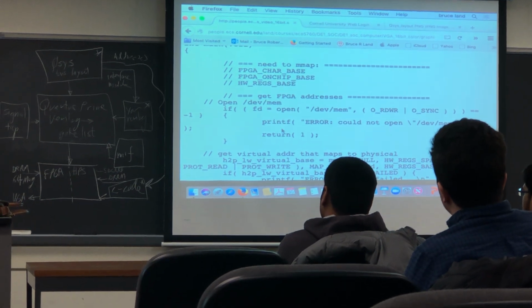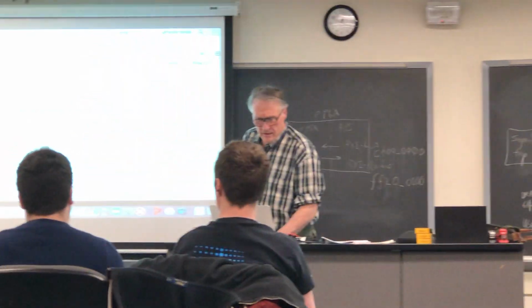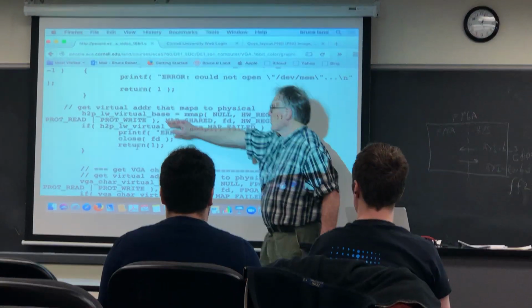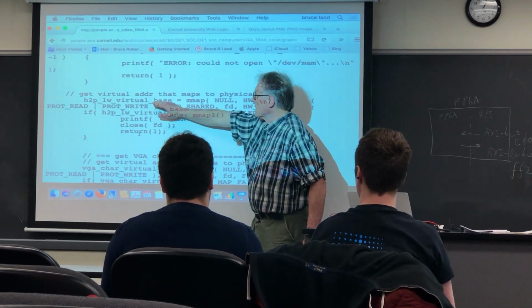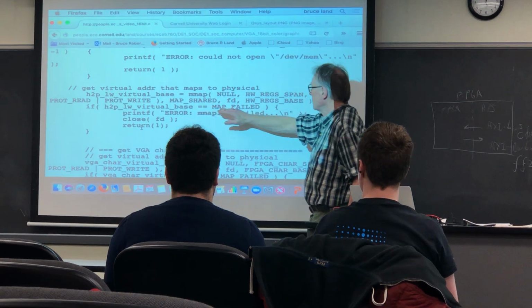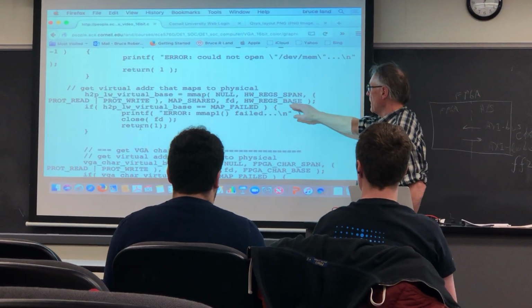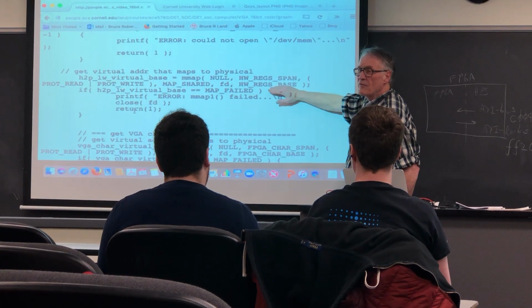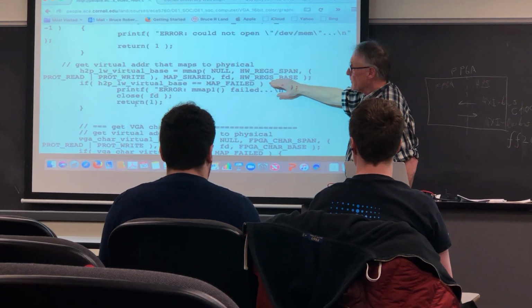And what we're going to do is to use that device to produce a virtual address which is linked to a hardware register space, linked to a physical address.